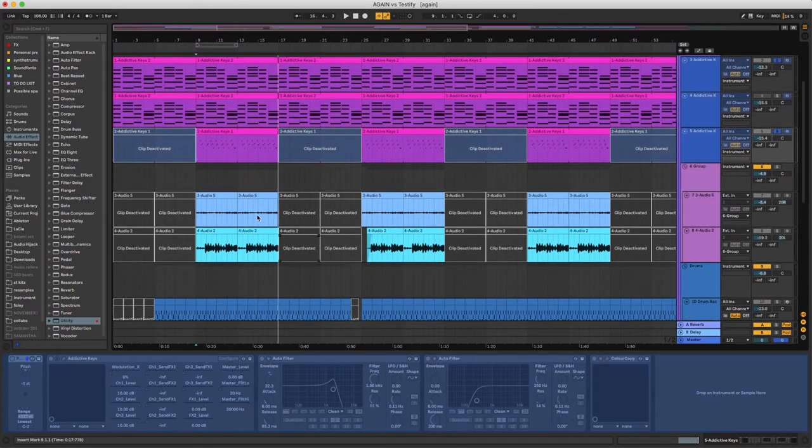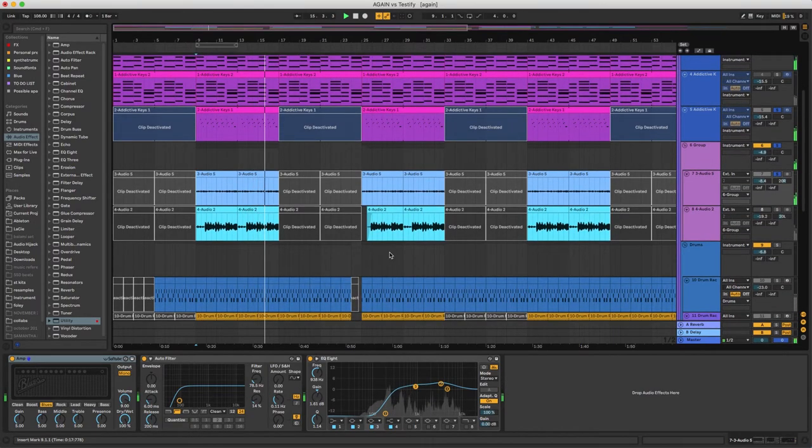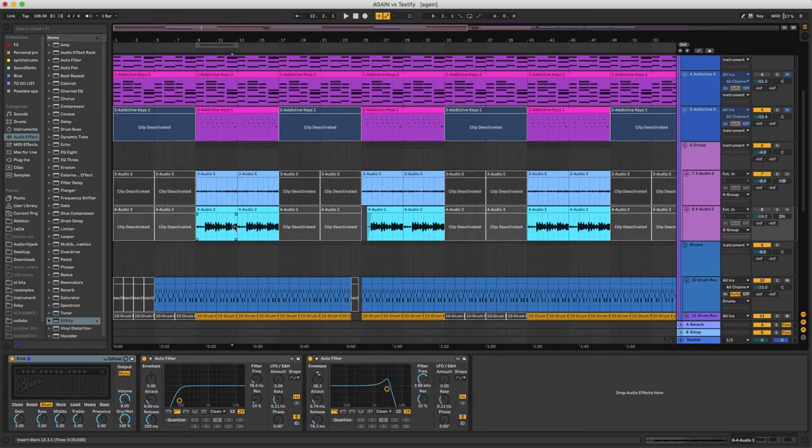Next element, I got a palm muted guitar that I played on my Telecaster, and this element over here is, I'm not sure what it's called when it comes to guitar. It's kind of like a slide thing. So I was using two fingers with a pick, and it was all recorded into my Roland Space Echo, and then run through this Ableton amp because I don't really have an amplifier in real life. Then just processed a bit and panned left and right. So you get these two elements.